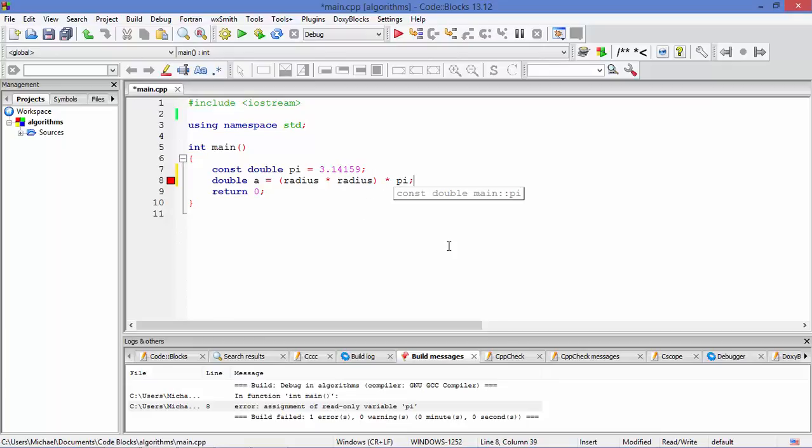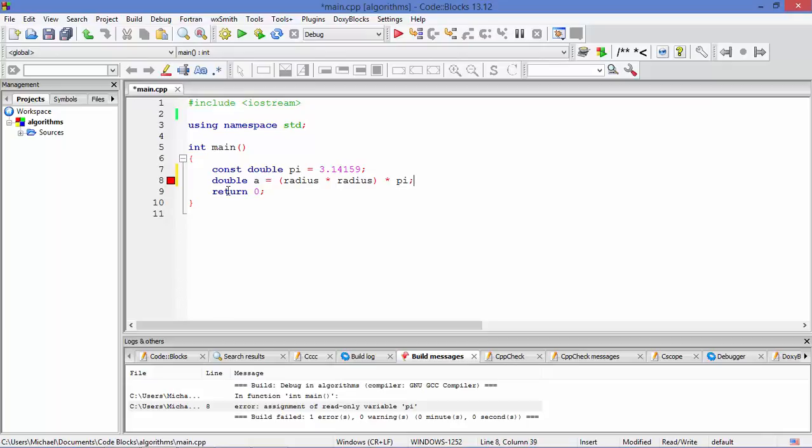As in the old days when we didn't have integrated development environments and we were using text editors only, then by making a constant uppercase, it made it quite a bit easier to distinguish that from just a plain old regular variable. But you're certainly welcome to make your constants uppercase if you want to.